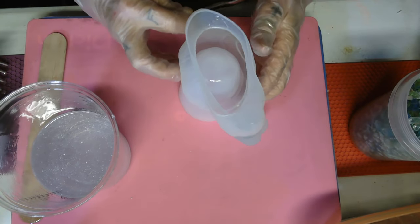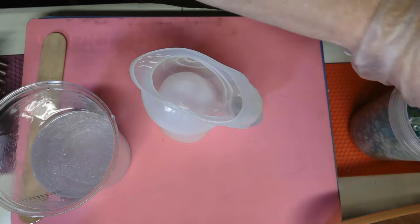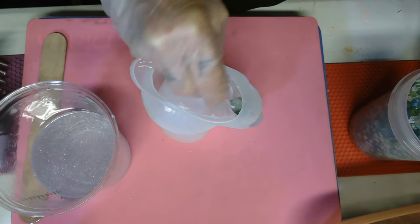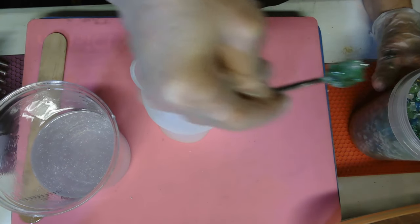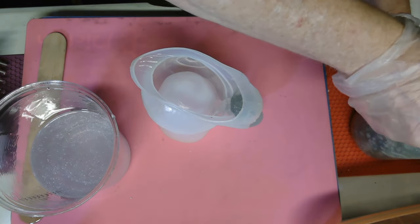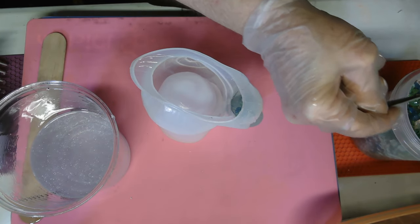And that glass is going to sink. See? It's sinking, baby. It's sinking. And I'm just going to fill it up with this pretty, gorgeous glass. Oh, it's so pretty. Now, I see some foreign objects, so I'm going to have to go slow and pick them out. Oh, my God. Oh, Lordy. This is going to be so freaking cute. I already know. Now, I did wash this glass. I washed it.